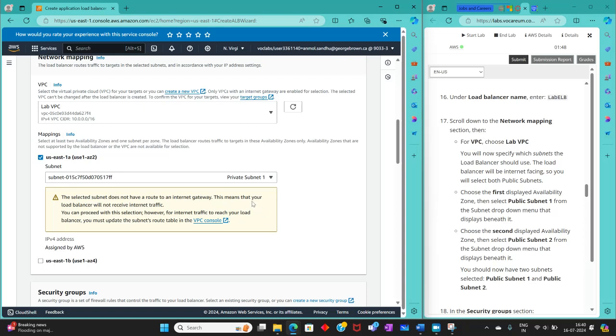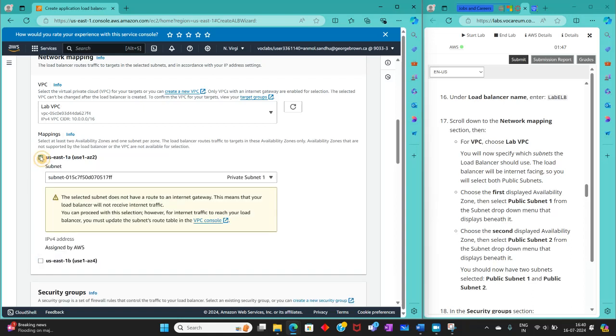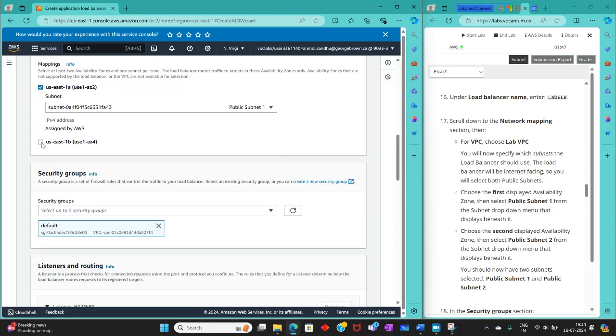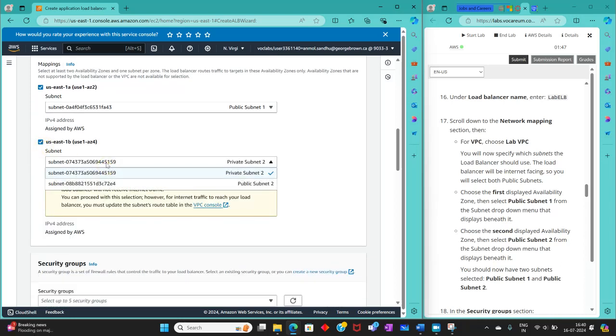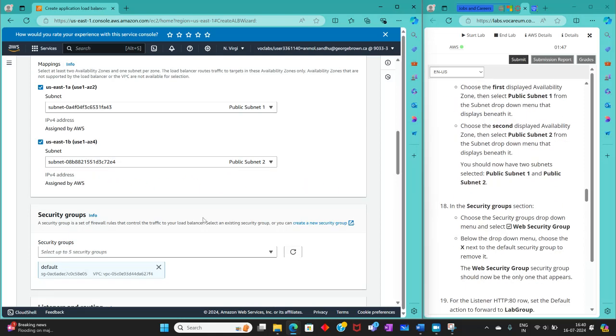Choose the first displayed availability zone and then select public subnet 1. Choose the second and then select public subnet 2. You should now have two subnets selected, public subnet 1 and public subnet 2.